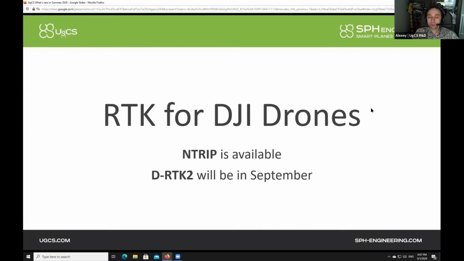Of course, you can use just any base station and configure it to stream corrections to some intermediate service on the internet, and then configure our mobile application to consume this data and then retransmit it to the drone.